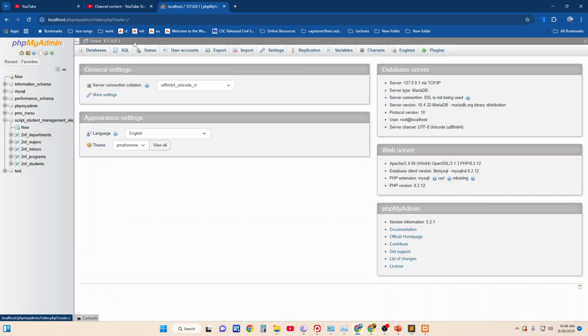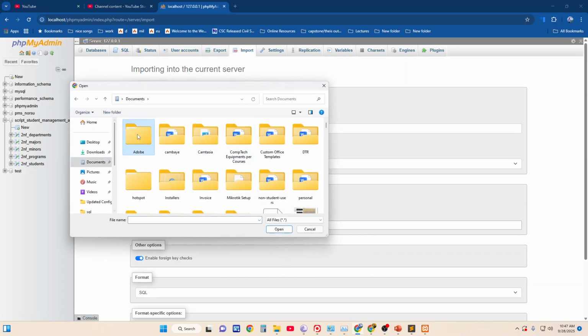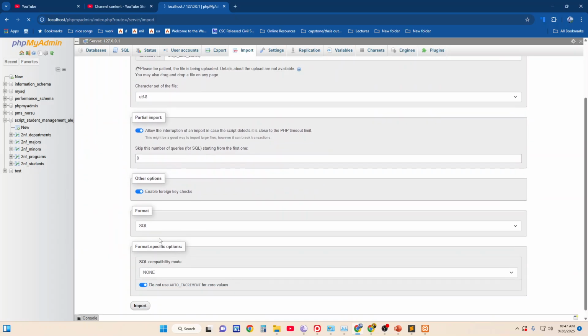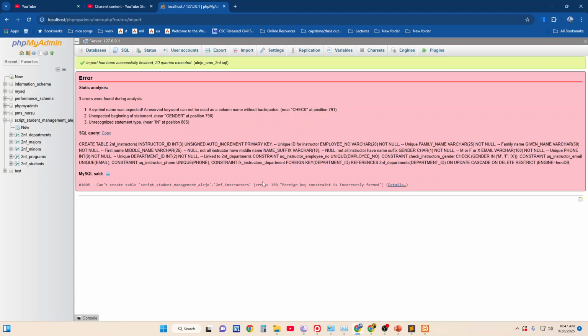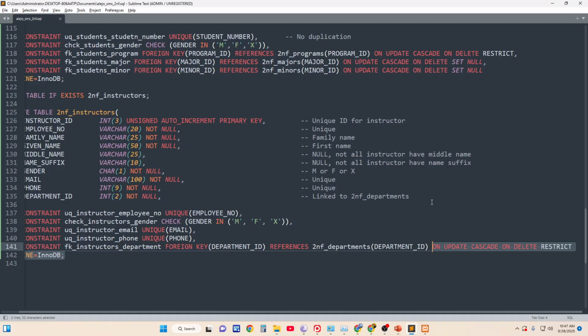But what causes the problem? Okay, and import, and that's the problem, I guess. Can't create table, foreign key constraint is incorrectly formed. So what the problem is all about is this one, on delete cascade, because it was still created.